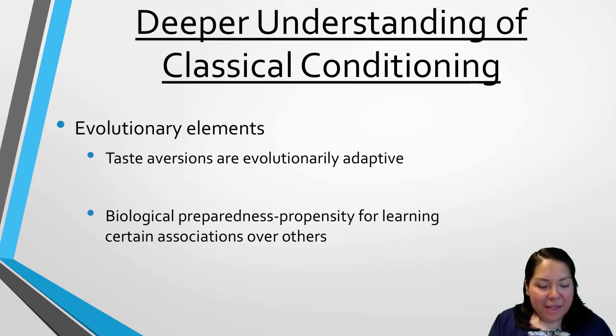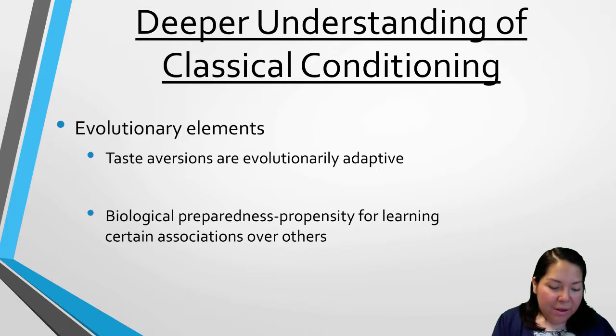We also know that conditioning is able to take place over long intervals. For example, toxic substances like bacteria in food often do not cause illness immediately. So humans need to form an association between which food we ate and this sickness or illness over a long period of time. Additionally, humans and animals develop these aversions to the smell or the taste of food rather than ingesting it.